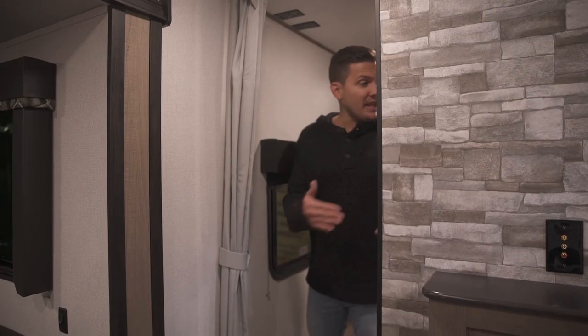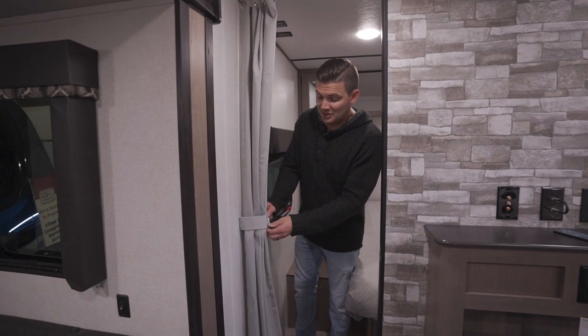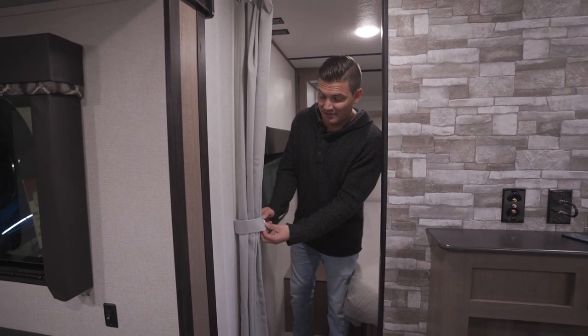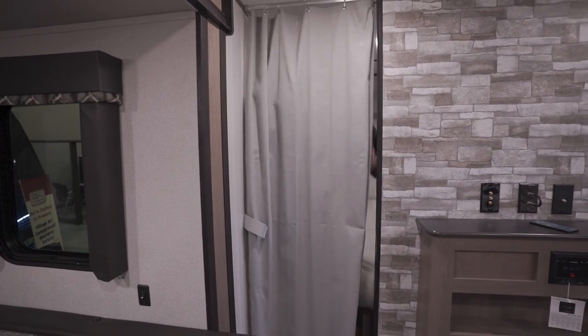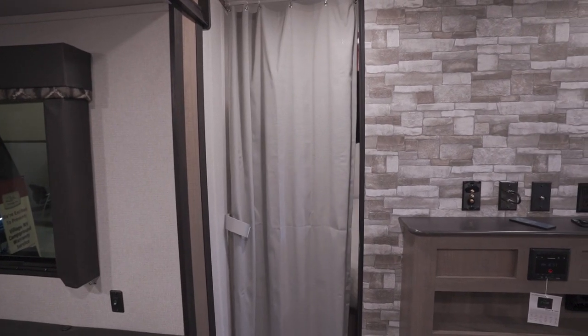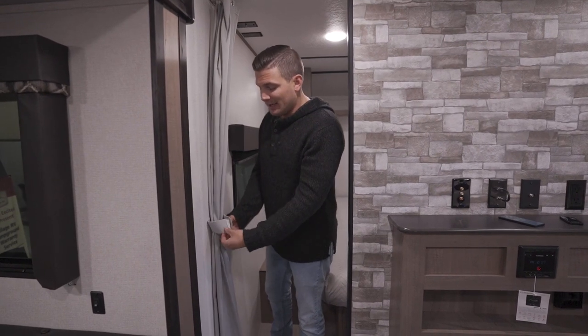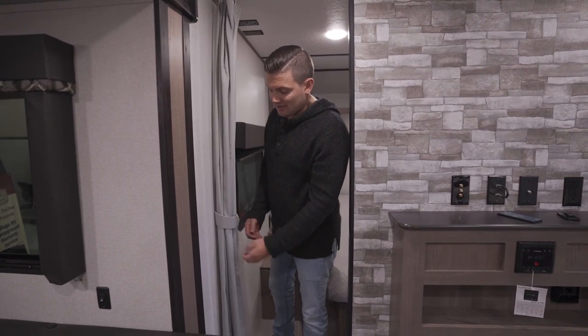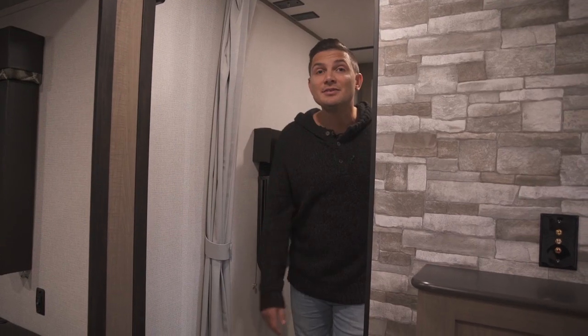To close off the main bedroom in this trailer, you can use these privacy curtains just by simply unvelcroing them here from the wall and sliding them over on the track. Just give you a little bit of that added privacy. And again, when you're done with them, always put them back. When you're traveling, the last thing you want is these flying around, getting tangled, and then you end up having to buy Brandon a new set of them.